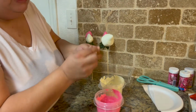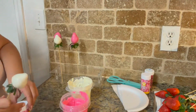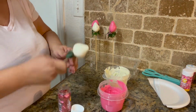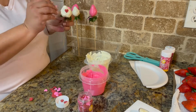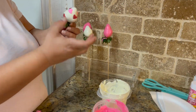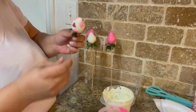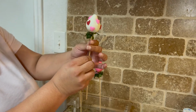This one is already a little bit hard, so now we're gonna go ahead and start to put our little hearts on here. So I'm gonna get these big hearts right here. I'm just gonna do it just like that.